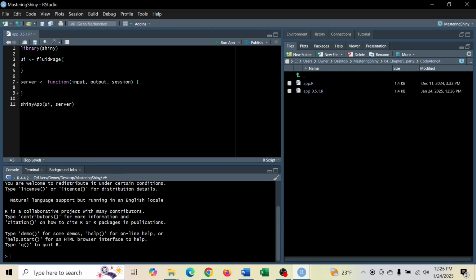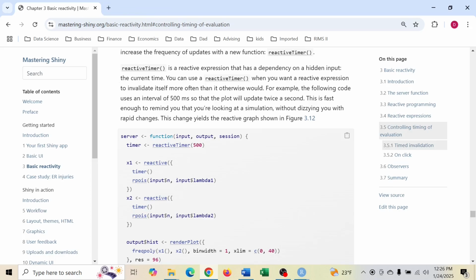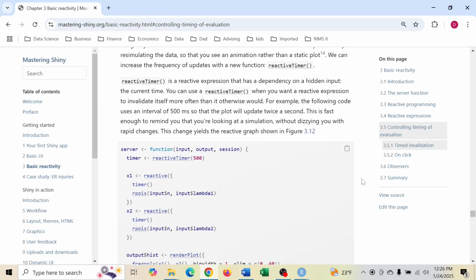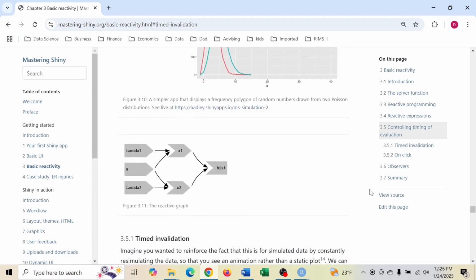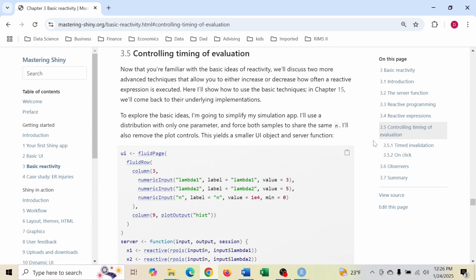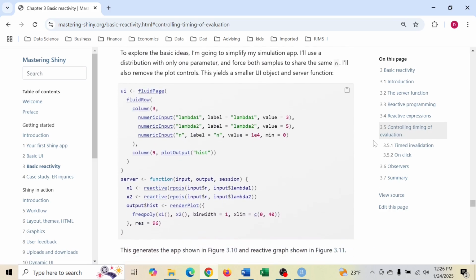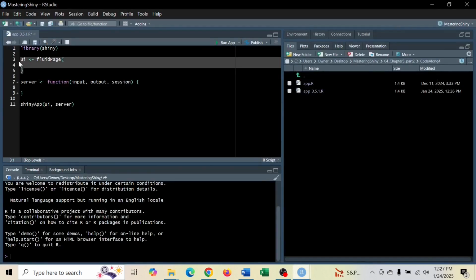So we got the boilerplate code here, and let's go to the textbook, timed invalidation. So controlling timing evaluation. And the server we need, so this is the code for UI, right?